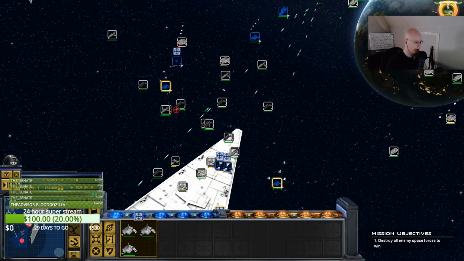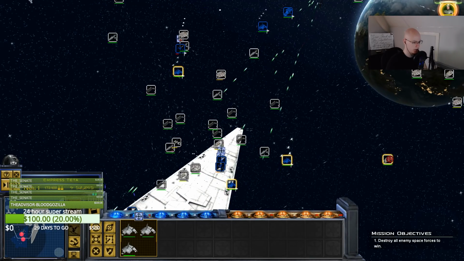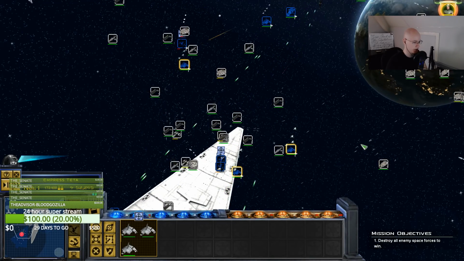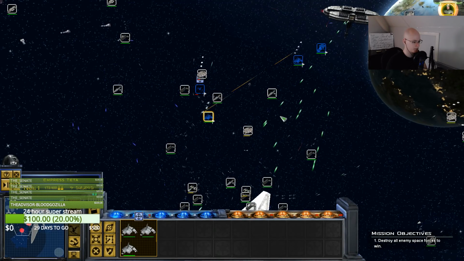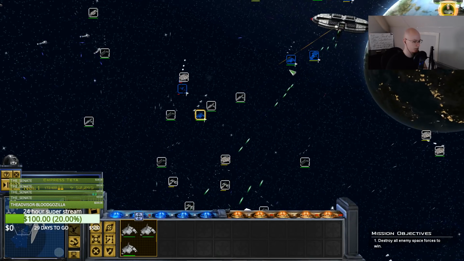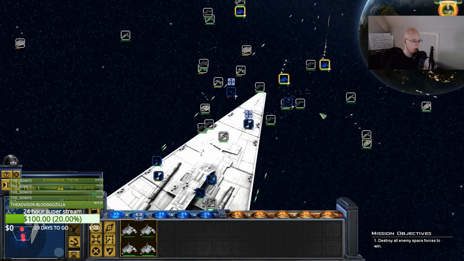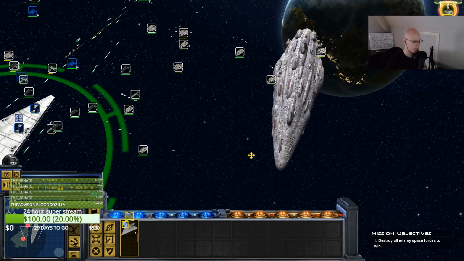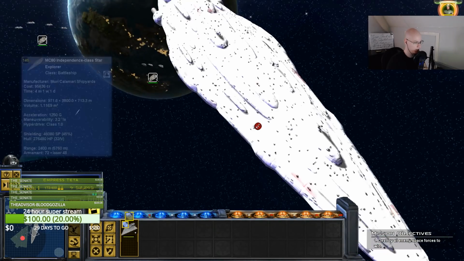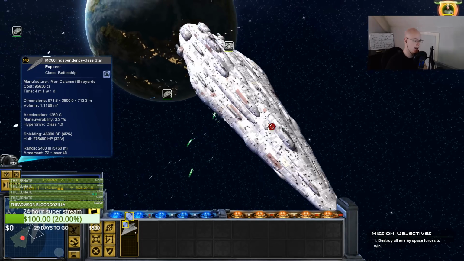I hope not. Lasers. Lasers. Advancing. Form up. Alright. Form up. Wait, they are spawning stuff? Fire at will. Hyperdrive, shielding, armament, range. It doesn't say that it has anything.